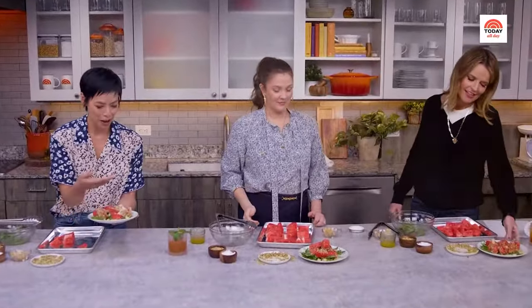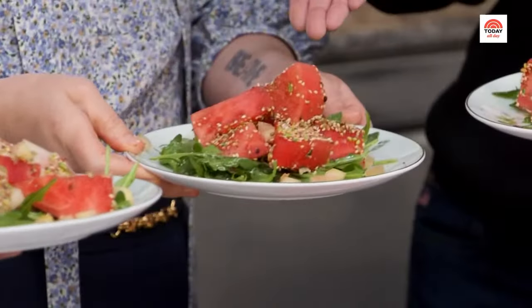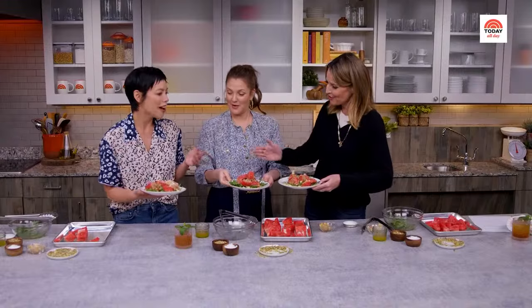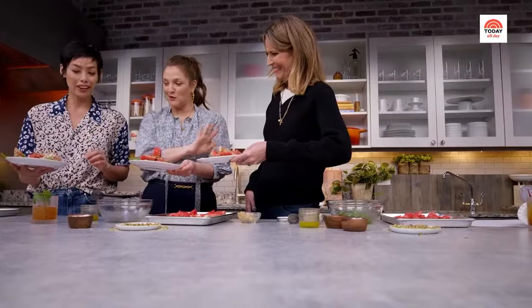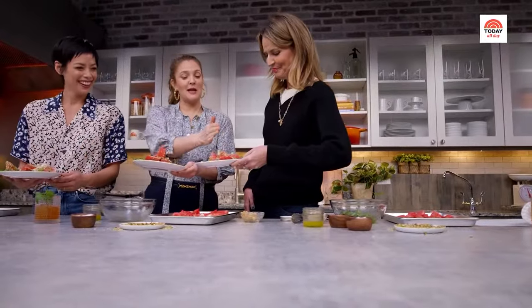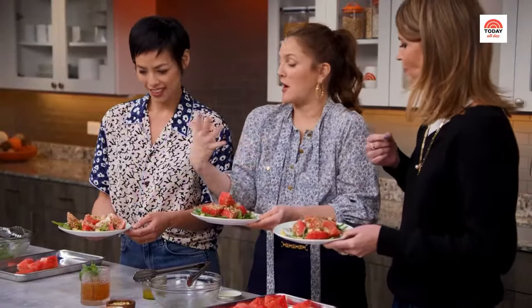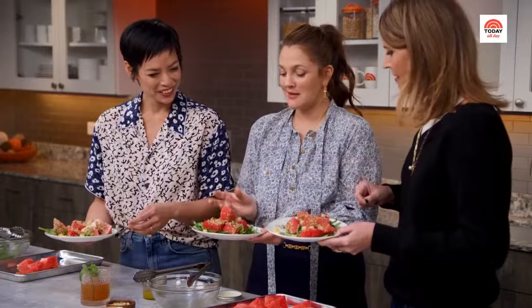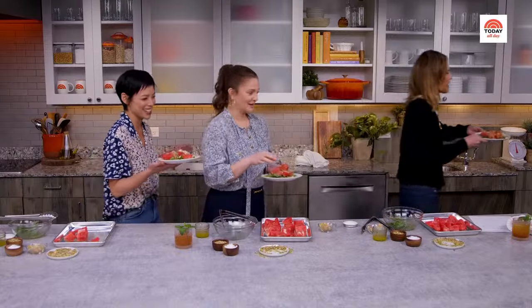Shall we vogue for the camera? Yes. I think we know who's is the best. It's yours. This looks very pretty. Really? It really does. I like your little tower. I feel like they're both pretty. I also feel like these are three very extremely different approaches. Yours has like a strategic pattern. And yours is sort of abundant and mine is minimal. I love it. All right. Cheers. Shall we? Cheers, guys.